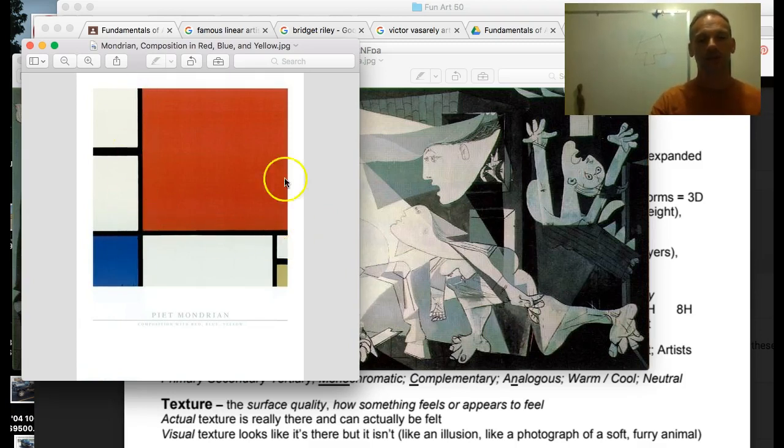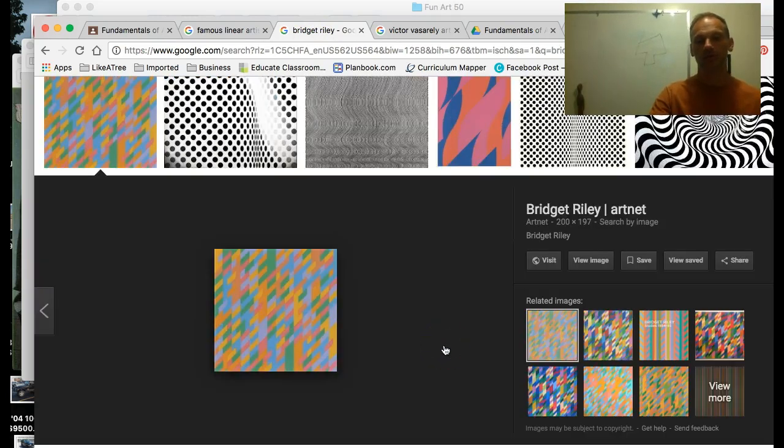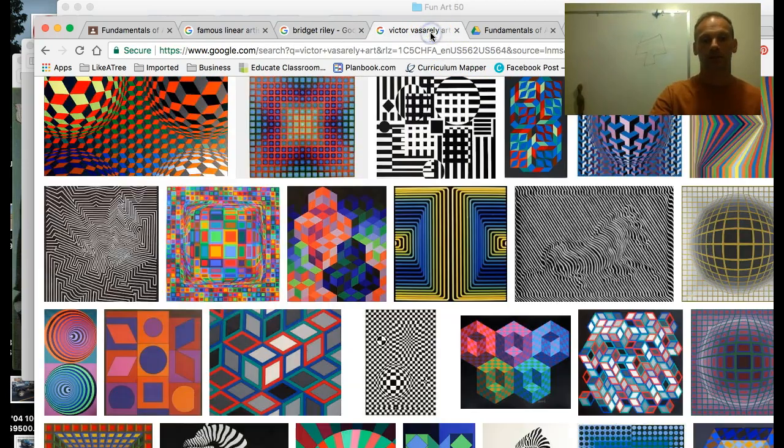But clearly you can see the outlines of the shapes, and they're filled in with primary colors or the neutrals of white and black. And you could go back and look at Victor Vasarely and Bridget Riley again, who we looked at with the element of line, and you can see examples of their work where they use primarily shapes. And if you arrange these shapes in certain ways, you can create, again, optical effects, the illusion of space and depth in work. So that's the element of shape.